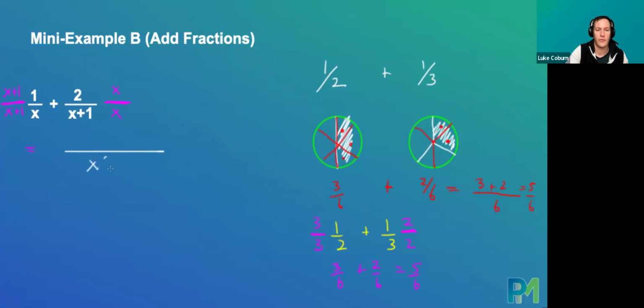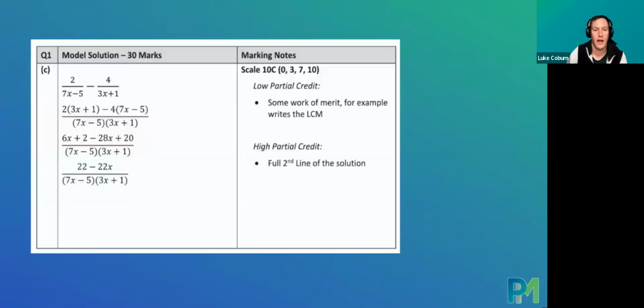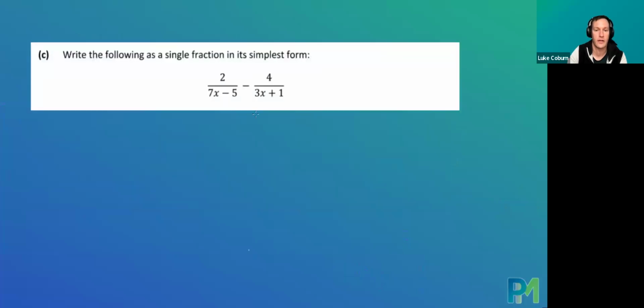And so you see, now we just have, let's just draw it, x times x plus 1. This is the bottom denominator. And then this x plus 1 times x, this is x plus 1, and then this is 2 times x. So it's exactly the same. This thing here, which you did in primary school, can be applied to a Leaving Cert question. I have some Leaving Cert questions which are like doing that. And that's great news.